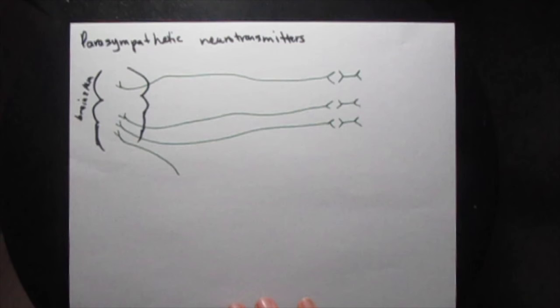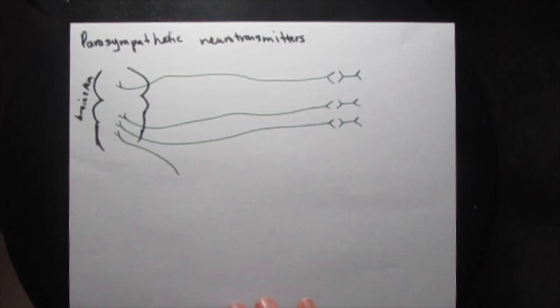So we have four outputs represented here. At the top would be a representation going through cranial nerve 3, the oculomotor nerve. Below that would be the facial nerve, cranial nerve 7, and then below that would be cranial nerve 9, the glossopharyngeal nerve. And then, of course, the one at the bottom, which I'm not even drawing the end to, is the vagus nerve, cranial nerve 10, which actually innervates many, many different parts. It's bilateral. There's two of them. They go down the body cavity. They pretty much effect changes in just about every organ in the ventral body cavity.